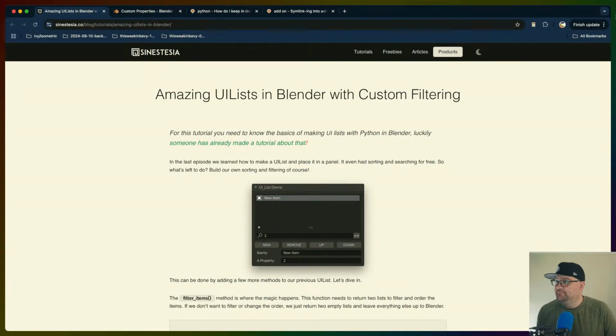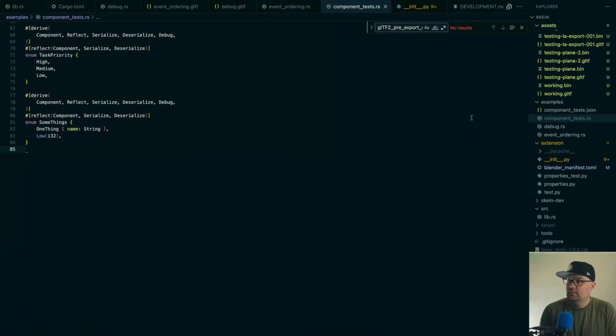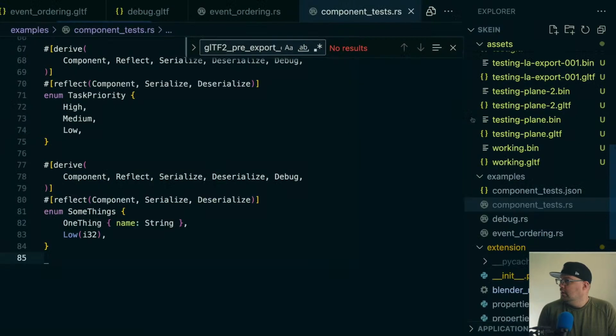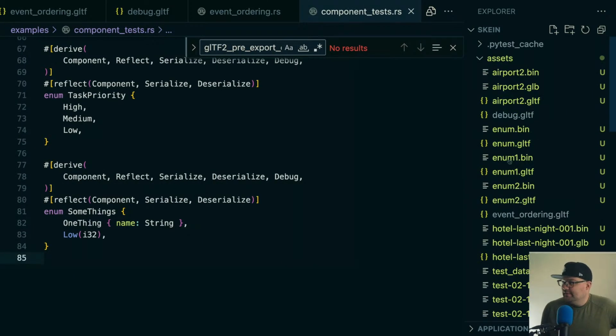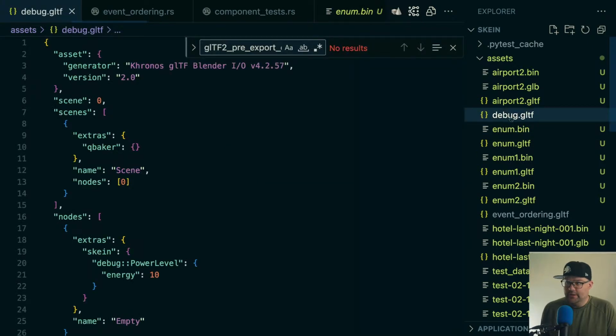Alrighty, I think we're good. Should probably get rid of some of these extra GLTF files now that I have a bunch of stuff working.